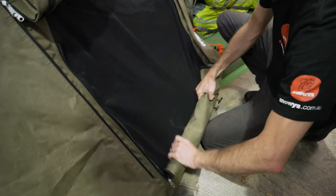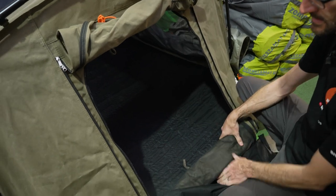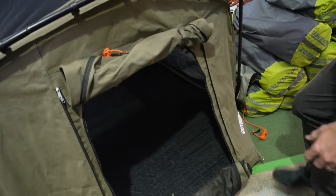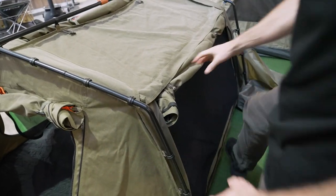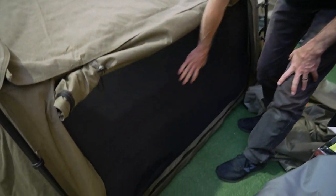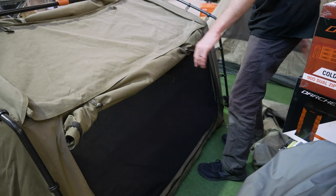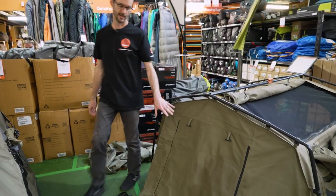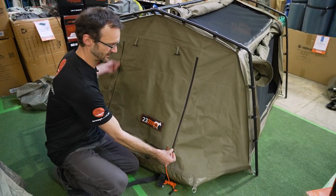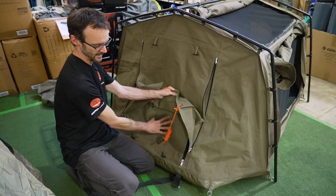Alternatively, open the end all the way up and you've got that 125 GSM mesh panel, which opens as well, so you can actually access the tent from the end here. Coming around to the back — it's exactly the same as the other side, with a full length flap at the top, full length mesh, and a door so you can access from this side too. The opposite end is a mirror image: a gusseted flap you can peg out as a gusseted window to allow airflow, with those two panels underneath as well.